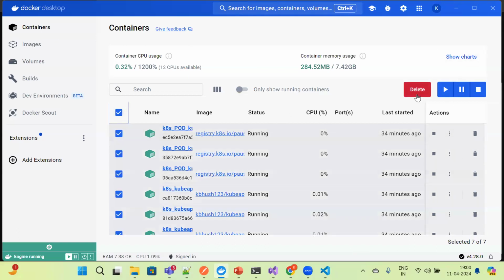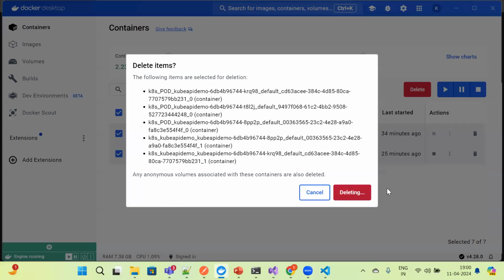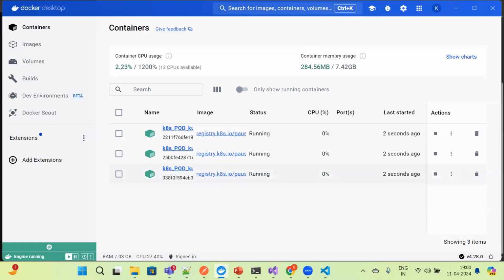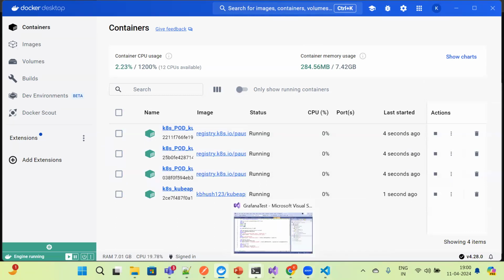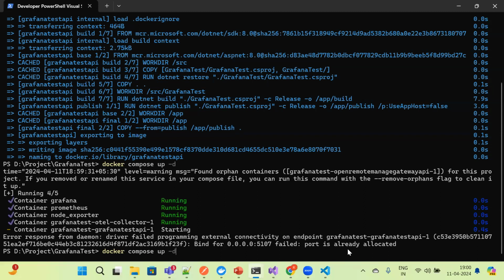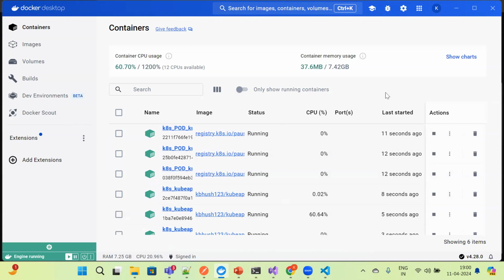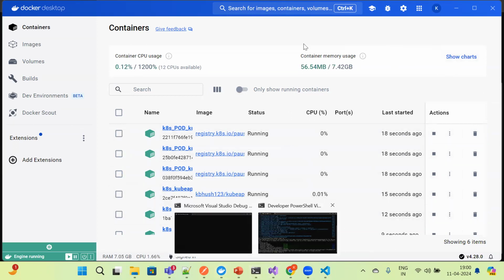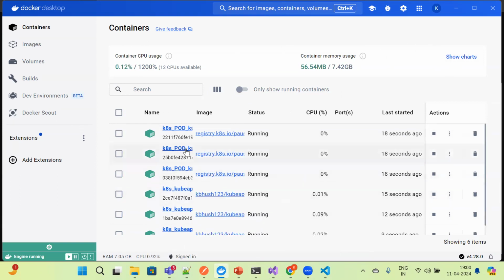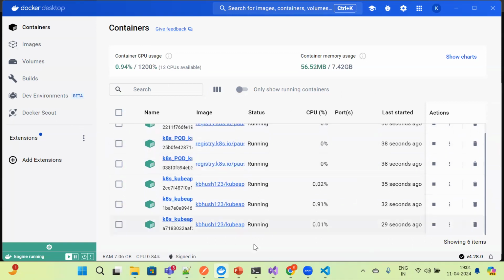I have deleted the entire container, whatever I had here. You don't have to do this; whatever container is throwing the error, you can delete that particular container. Okay, because I'm giving a demo, I'm using this for demo purposes, and I don't have any required container. So that's why I have deleted the entire container which was not in use.